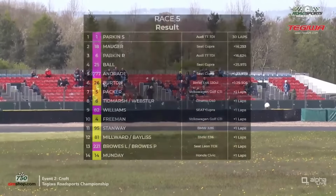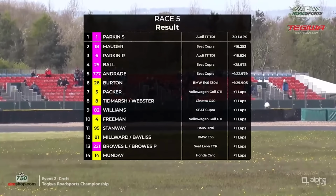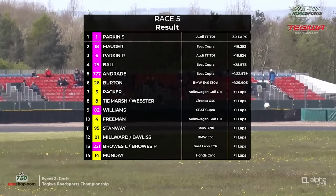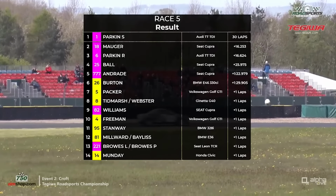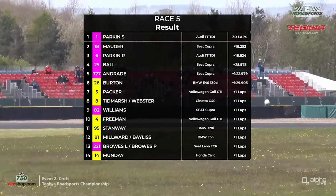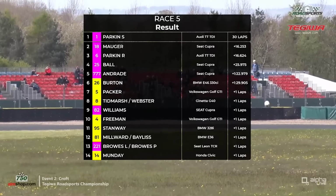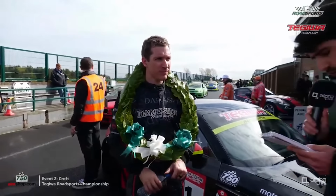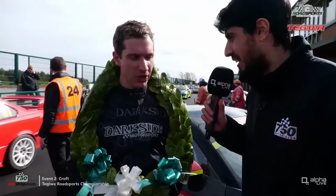Let's have a look at the results then. At the end of that 45-minute race, Scott Parkin took the win in car number one. 30 laps completed. He finished 16.253 seconds ahead of Simon Morgan in second place, number 18. Third was number six, Ryan Parkin. So our 45-minute race does come to a close, and I've got our Class A winner, Scott Parkin, here. Scott, you've gone from winning Class B to winning Class A quite quickly, haven't you?